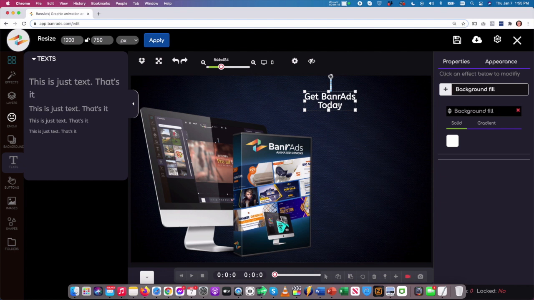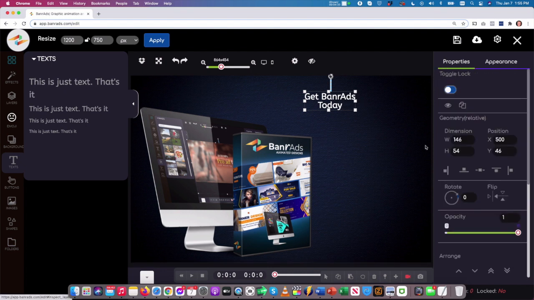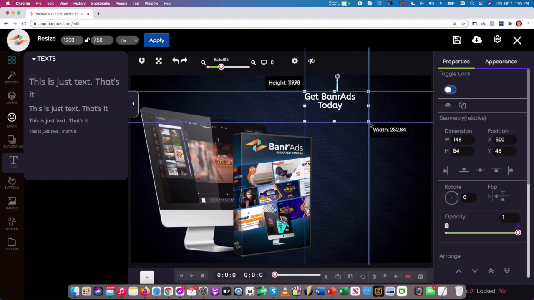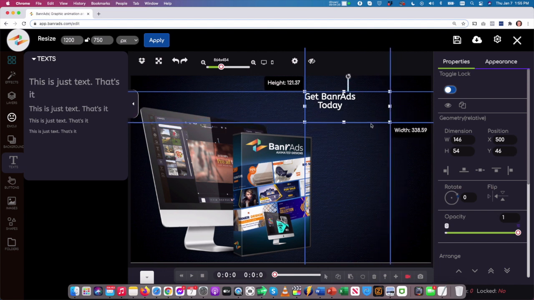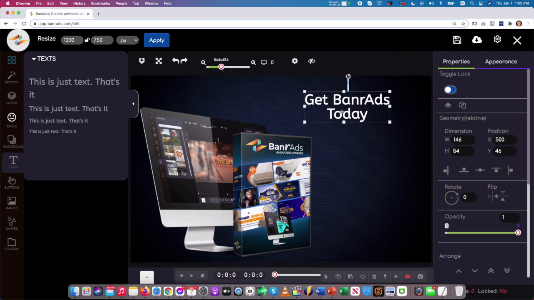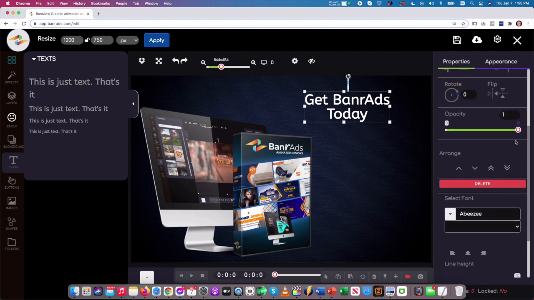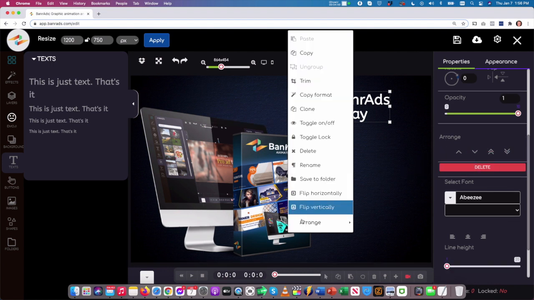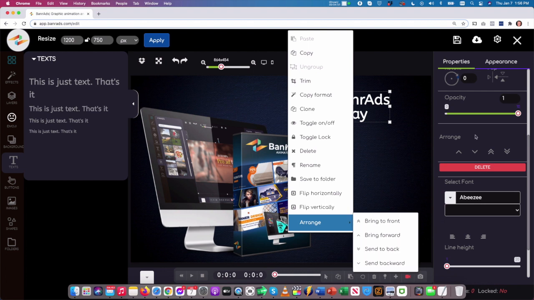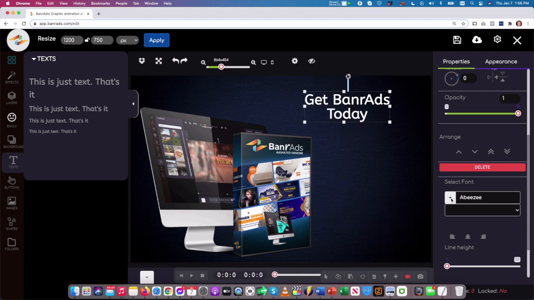So if I want to change this text, now I can go to properties and change the dimensions, but I can obviously also take this, and then again with the shift button, you can keep the dimensions straight, and here is where you increase the font. Now if you want to change the font, I mean, you can rotate it, you can flip it, you can make it transparent, and then the arrange button is basically the same as what you do here under your arrange settings. And then here is where you can select the font.